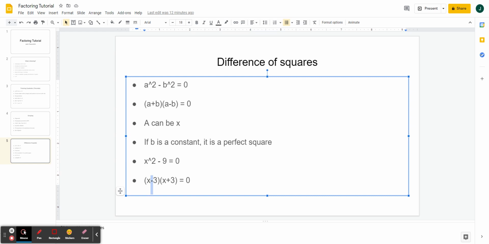You could see a difference of squares where this wouldn't be just a constant, in this case it'd be 3 squared, but that's even easier because then you just put whatever that number is here and here, being subtracted from x and added to x. And that just makes it really easy to solve any equation that's like this for x. But yeah, that's all for factoring.